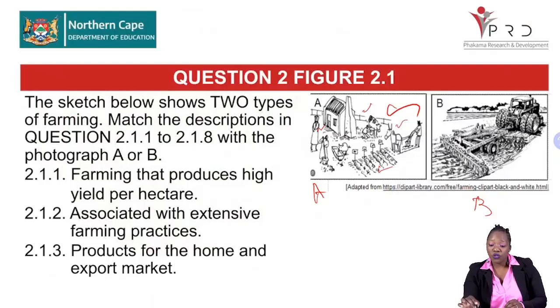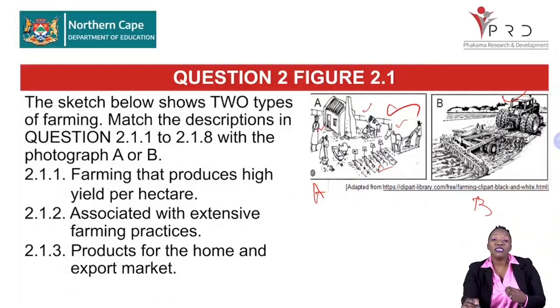And then we're coming to diagram B. In your diagram B, you can see there is a tractor, which means all the work is done using this tractor, which is the machine. And you can see this is a large plot. Again, here at A, you can see it's a small plot. Then you will remember when we were still studying that we said these characteristics belong to the type of farming we call subsistence farming. And then at B, you can see they are using equipment and there is a large area that they are farming. We said this is commercial farming.